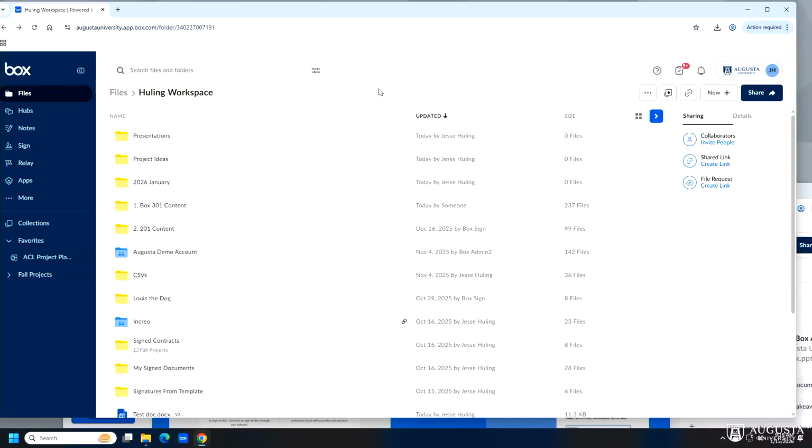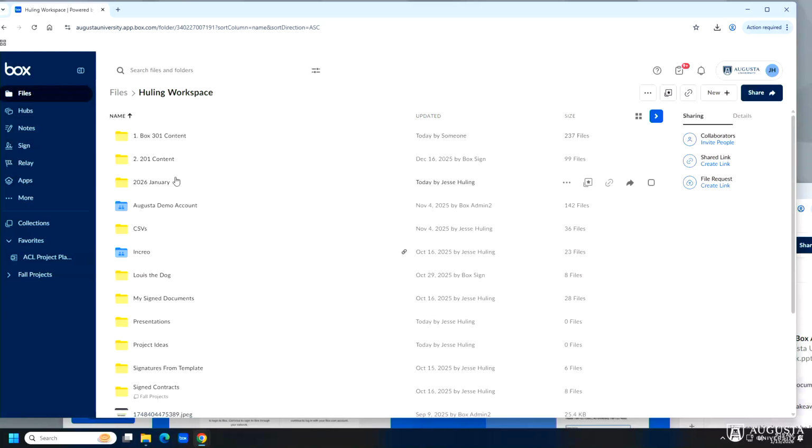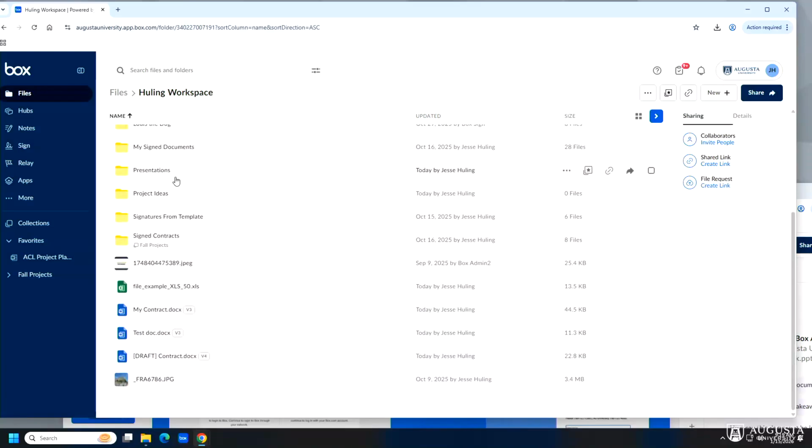All right, so now that we got content in our Box account, let's talk about some strategies for staying organized. At the moment, my content is being organized by the updated column, and we're going in descending order, but I can reorganize by the name column or the size column, but notice that we always organize by folders first and then loose files.